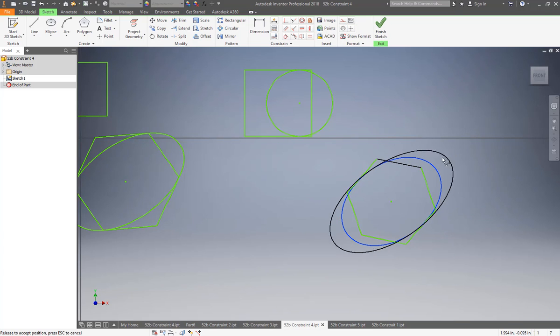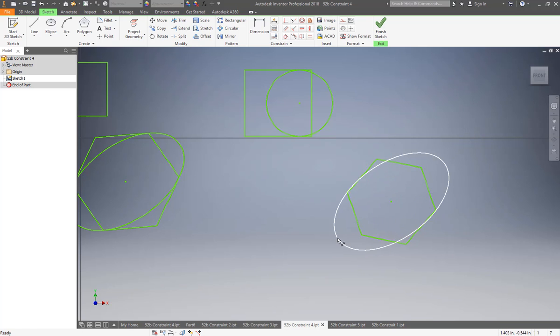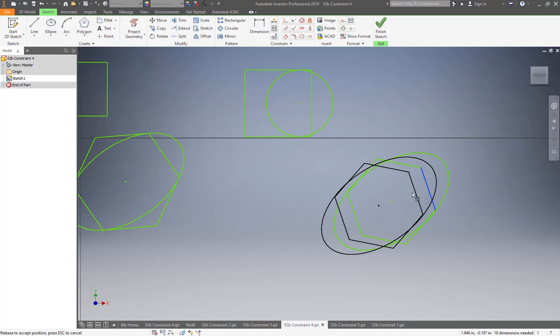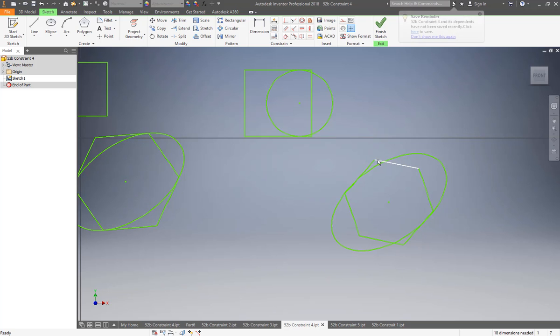Okay guys, now that I have my ellipse and my polygon pinned together at the center mark, I can drag my ellipse and it will get larger and smaller. I can even change it to a circle and flip it over. If I grab the polygon and move it, the ellipse is moving with it. The next thing I need to do is make it so that when I change the shape or the size of my ellipse, it will also change the shape and size of my polygon.